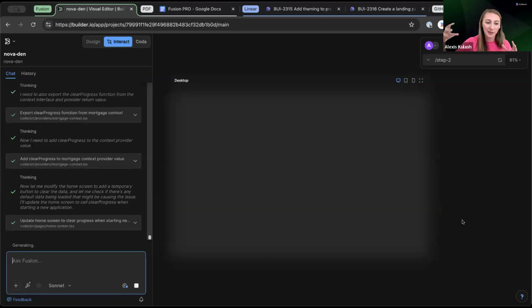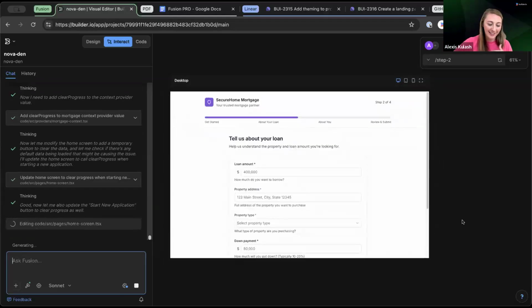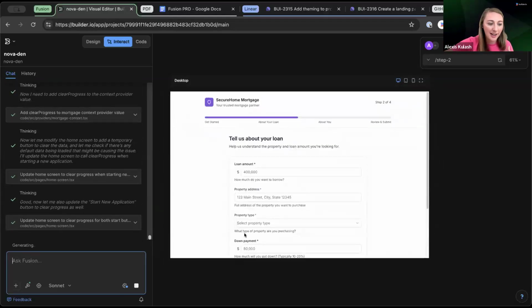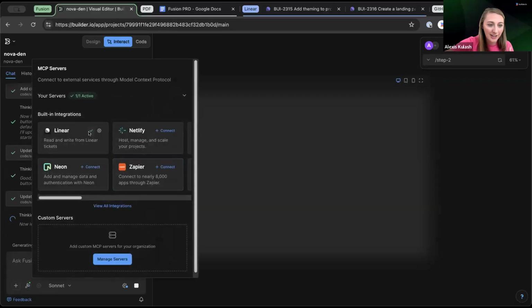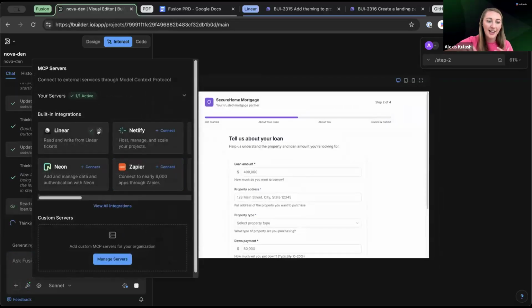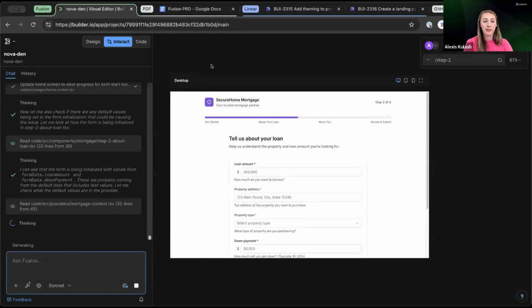But really, what I like to do with Linear is pull in additional context outside of Builder. And so I have an MCP server that I'll show you is integrated right here. I've got Linear connected, and that's why I'm able to reference a ticket that I have there. I could ask it to read out what tickets are available, tell it to fix those for me. I'd like to do that variation on the landing page as the Linear ticket that I have built to resolve. And so we'll probably just give that one a check next.